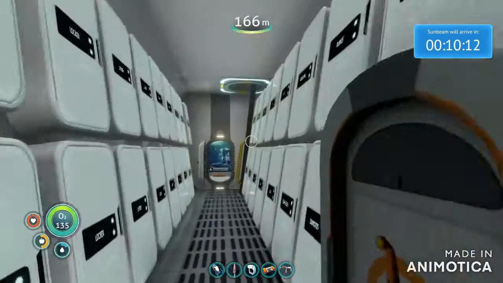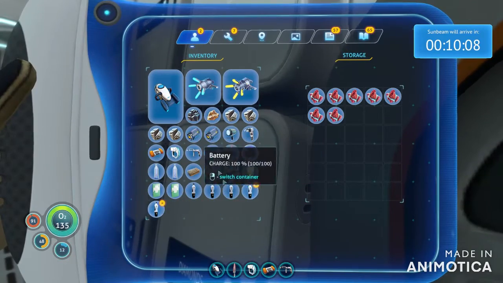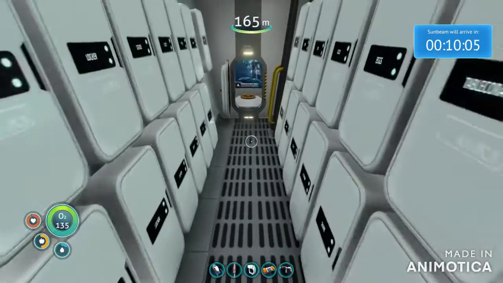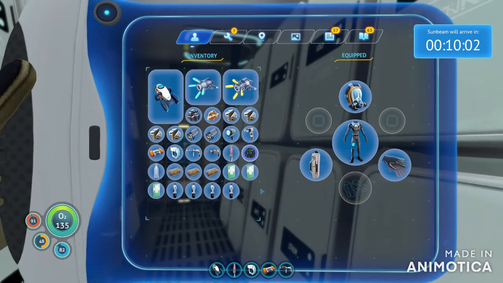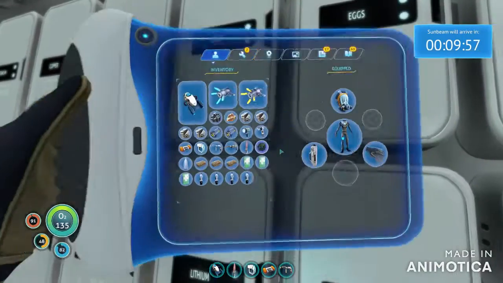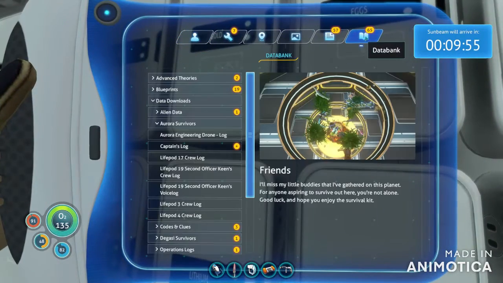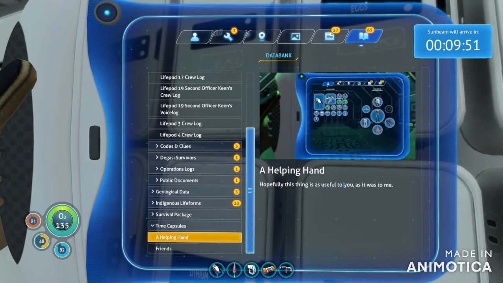Perfect, alright. Now I got some rubies. Ain't that neat? Ah, yeah, okay, good. So they did just give you a bunch of large bottles, which is always nice of them. Vital signs stabilizing. Very good. Thank you, thank you, thank you. I actually really appreciate that. Whoever it was who left this can, let's look. Who does it say? No. A helping hand, you as well.